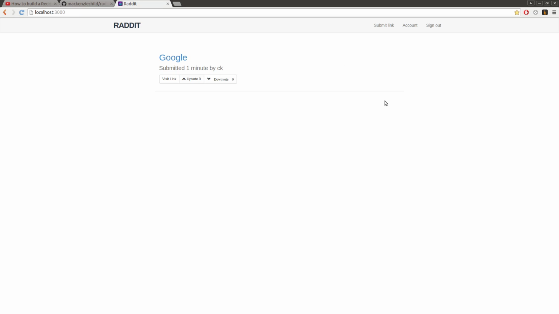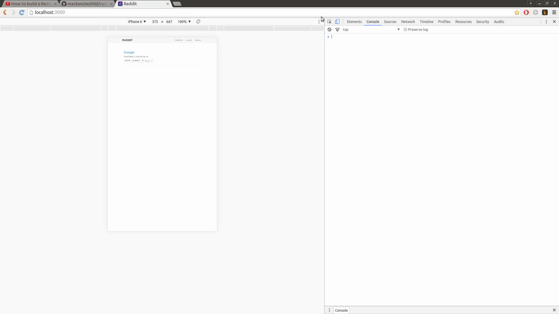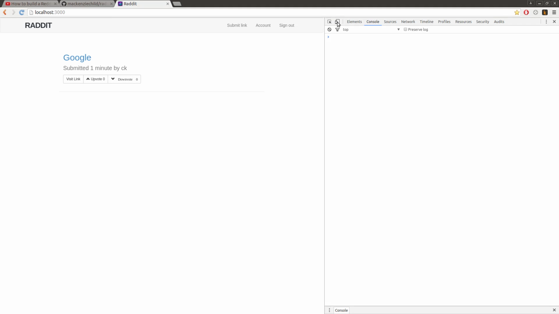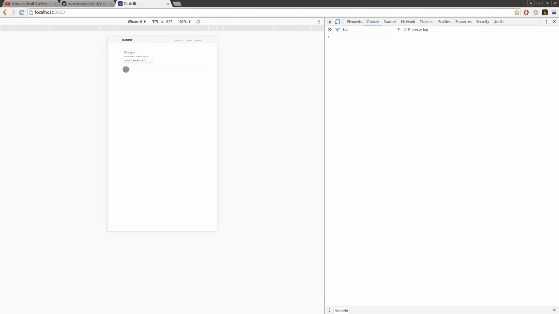I think the first thing we're going to do right now is, if we check this out in the console, in iPhone preview mode, you'll notice that it's really small and it doesn't look as great as it should on mobile. So the first thing we're going to do is make this mobile friendly, in the sense that it'll be a bit bigger, it'll all look a little larger, and it'll have a hamburger menu. This all works, as you can see, but if I zoom in, it doesn't let me zoom in. If I increase the percentages, it gets a little better, but we don't want the user to have to pinch and zoom in on a phone.